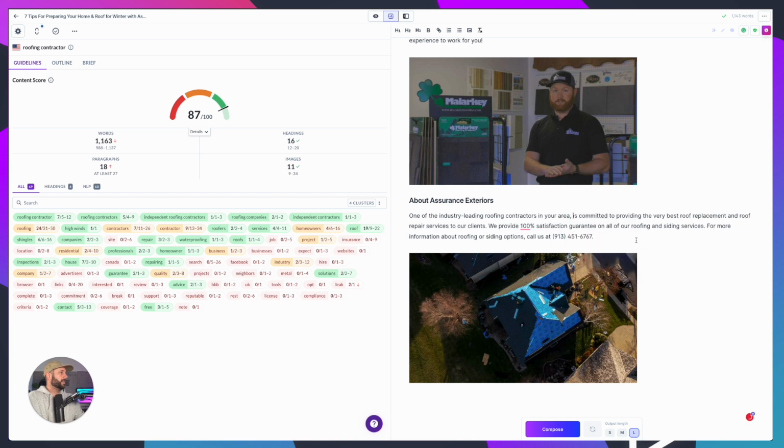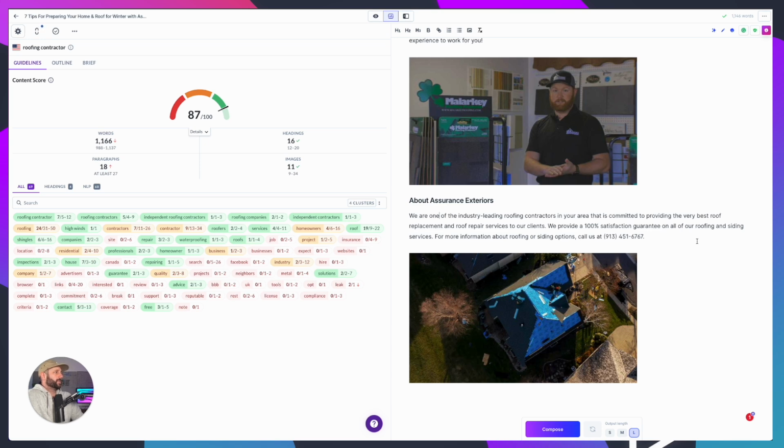And okay, so about Assurance Exteriors: we are one of the industry-leading roofing contractors in your area that is committed to providing the very best roof replacement and roof repair services to our clients. We provide 100% satisfaction guarantee on all of our roofing and siding services.